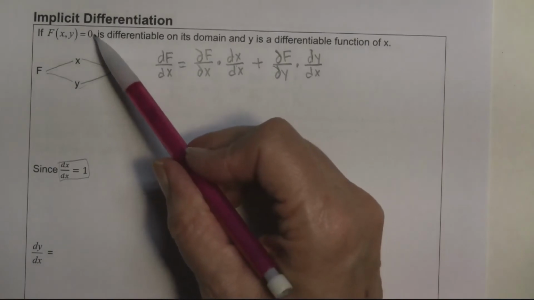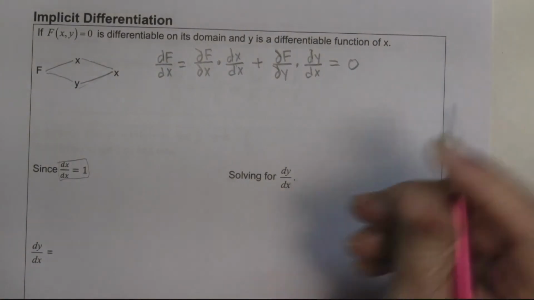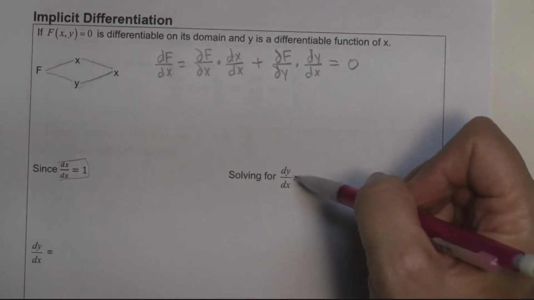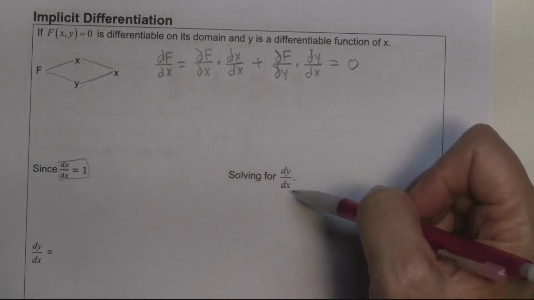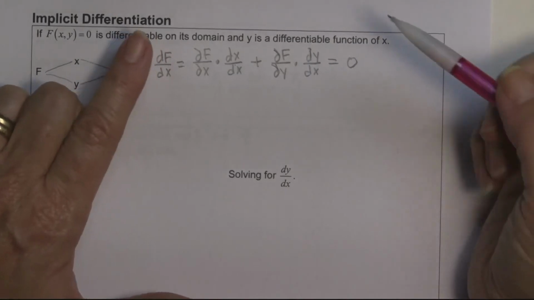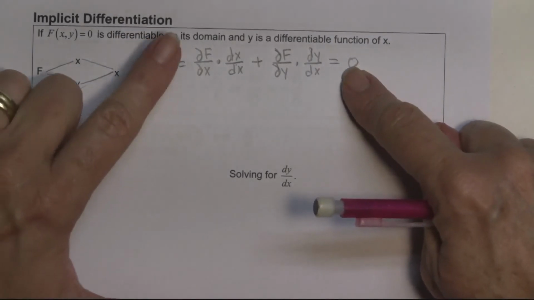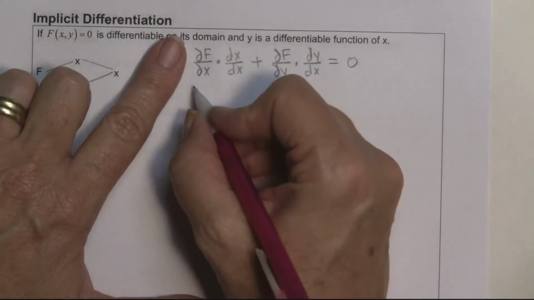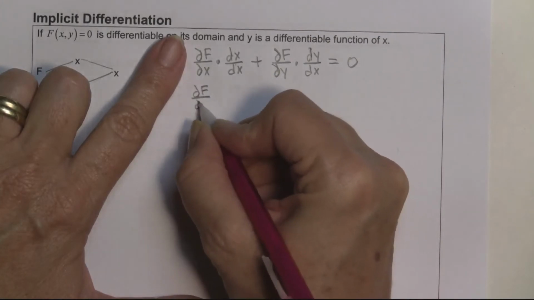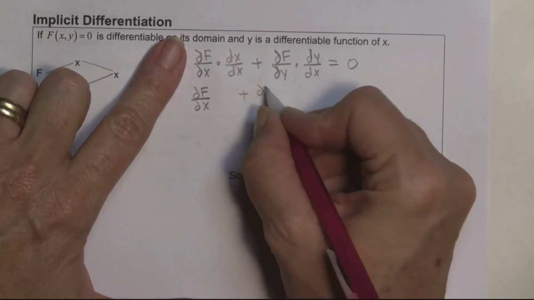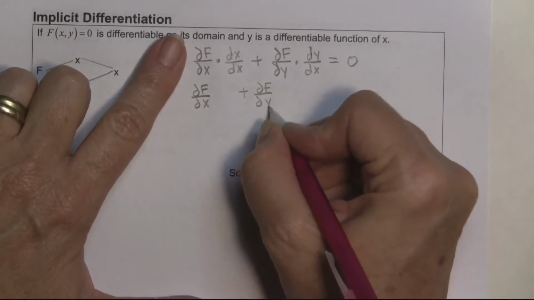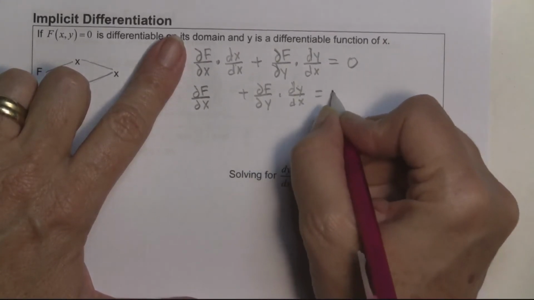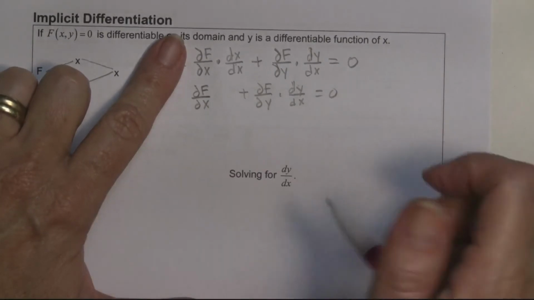Oh, and I forgot to take the derivative of the other side, which is 0. And then this is just 1. And if I want to solve for dy dx, that's what I always did, right? So when I go here and I put my finger over this, df dx is equal to 0. So if this is equal to 0 and I want to solve for dy dx, and this is equal to 1, I'm going to have this 1 here. So I would sort of subtract that to the other side.